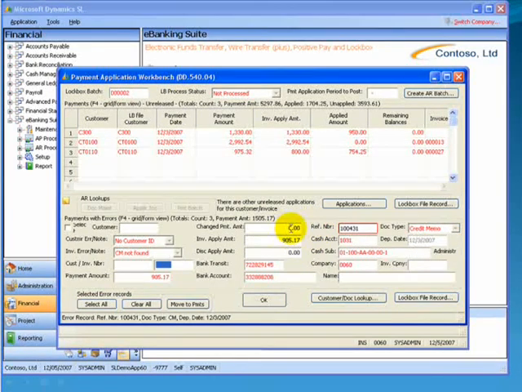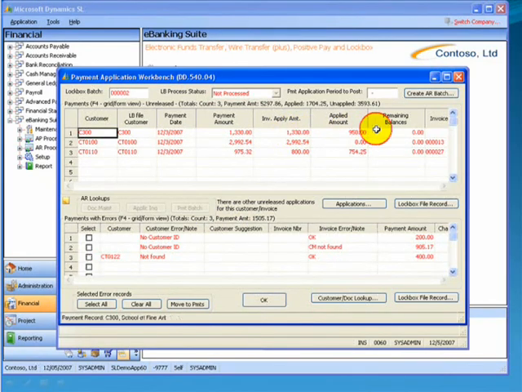Some of the other things, we've added an option that the payment amount can be changed. So if you know that that amount's incorrect, you could make that change. You could also modify the discount amount to apply if that's appropriate as well. And that discount amount will automatically be applied if it's appropriate according to the discount date that's for this particular invoice, for this particular customer.